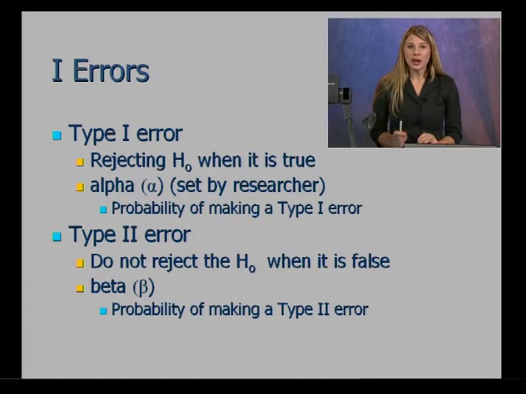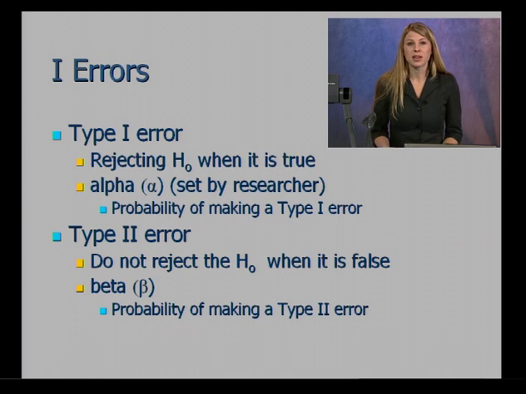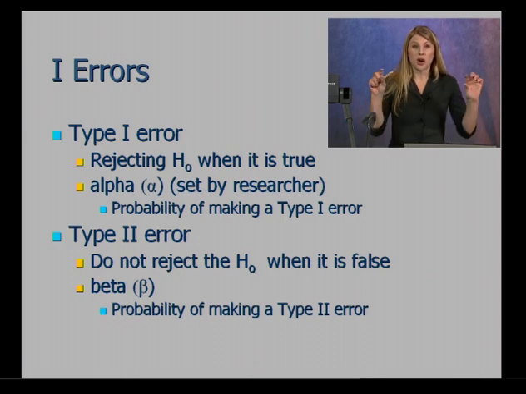All right, so we have 2 types of error. Type 1 error is rejecting a null when it's true. If you think about the null as both groups being equal, no difference, just think of it as no difference. It's a two-tailed hypothesis, but let's think of it as no difference. That means that the null's true. There really is no difference. The groups are equal, and you reject the null, so you decide the groups are different, but you're wrong. You made an error. Now, we don't know whether we made the error or not, but if you decided to reject the null and it was a wrong decision, you got out in that tail just because of sampling error, it's possible, then you'd be making a type 1 error.